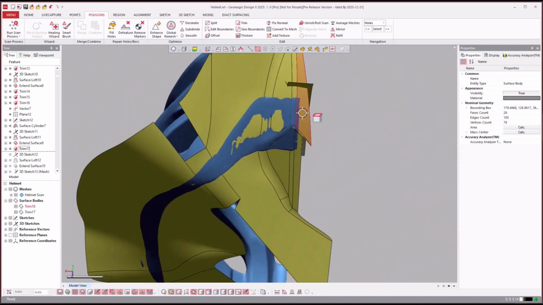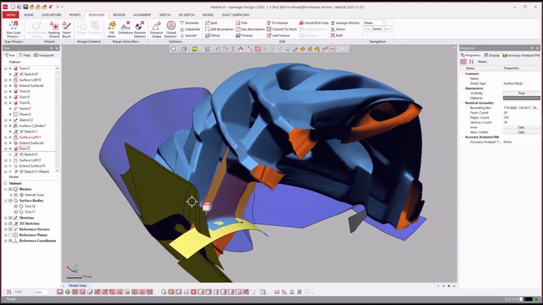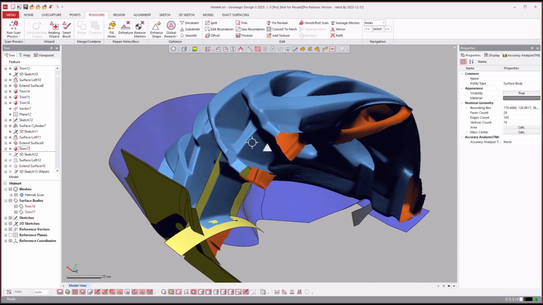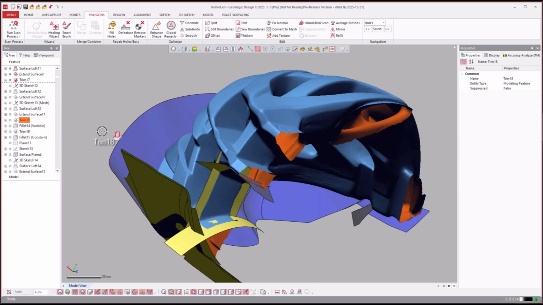So we fit some stuff here and there and trim those together. So it looks like they might go up around this way, and so we got that band around that side, and then we'll go up around this side here, and just kind of in an orderly fashion track all the way around. So it's going to be lots of fitting, trimming, stitching, sewing together.